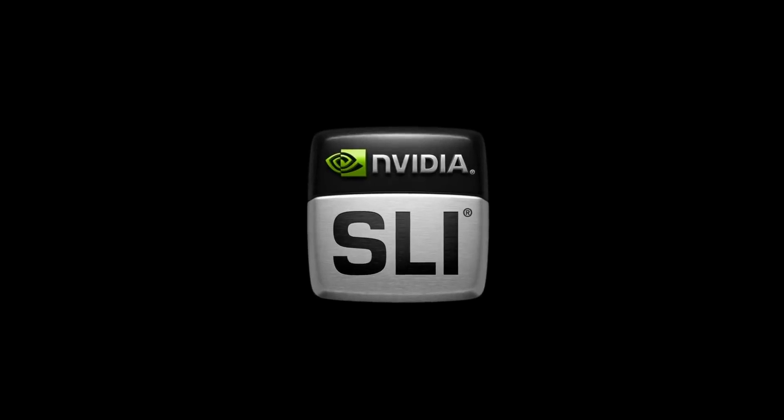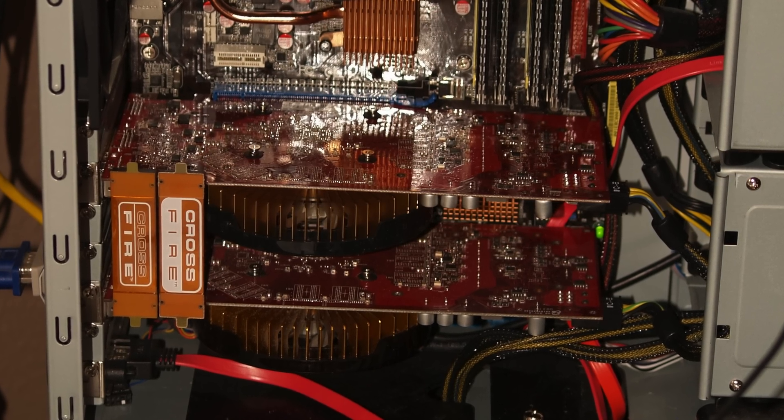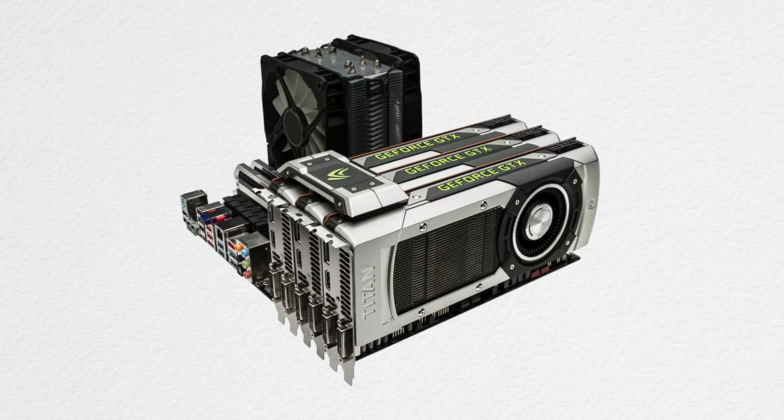There was a time where people were actually doing four-way SLI configurations, quad Crossfire configurations, and it really just kind of got out of hand. In a lot of ways it was just video card bragging rights - like my video card system's bigger than yours. When you've got four cards in Crossfire or SLI, you're like the daddy of gaming systems because you've got all this power.